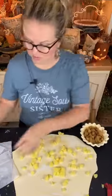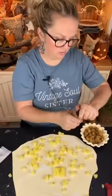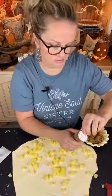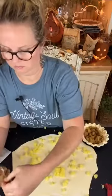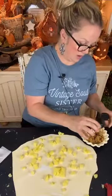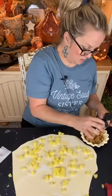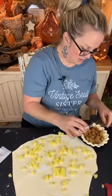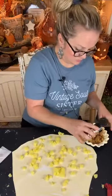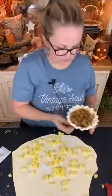So now if you want to get a little bit more of that look, you could sprinkle them a little bit with some cinnamon. This one, I don't know, has not been opened yet. Okay. Now, that coffee grunge mix already has cinnamon in it. This right here is probably more for just the instant darkness, to make those look a little more browned. Okay. There we go. Oh my gosh, that smells amazing.